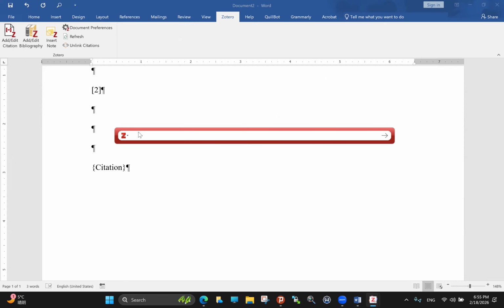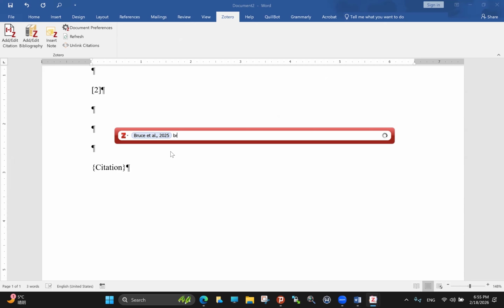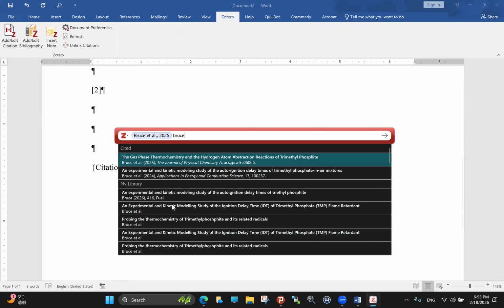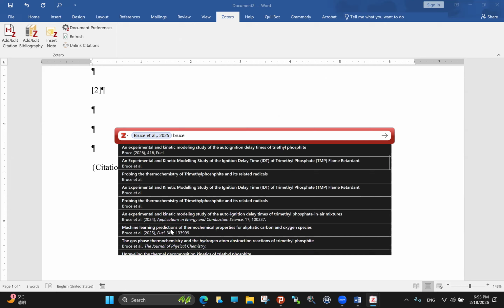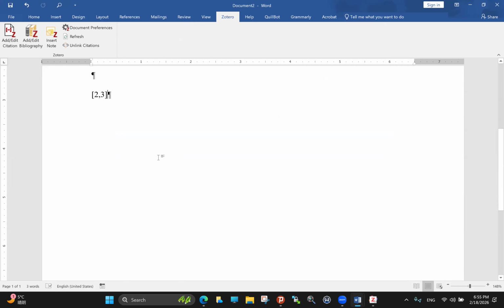I can just do it all at once. All right, let's take these 3 citations, and then I have my references list somewhere here. So I'll add my bibliography.